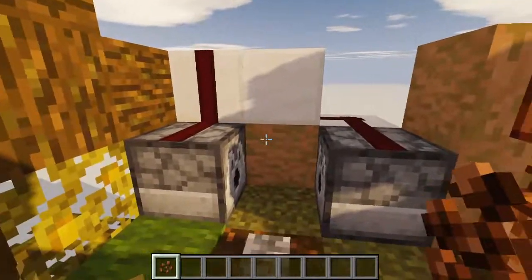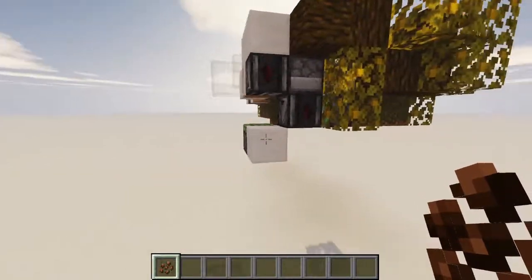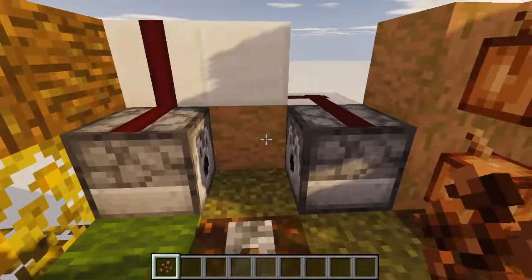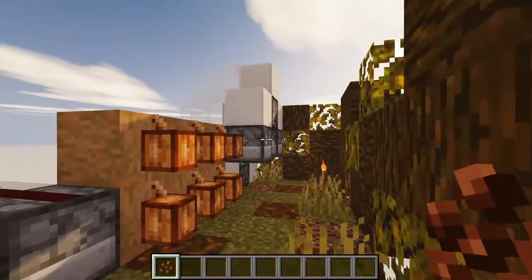But the pros of this farm over this farm are, first of all, it's a lot smaller. Can't really get smaller than this. And second of all, it's a lot faster. I would say it's about like 3 times faster. So now let's take a look at the other one.